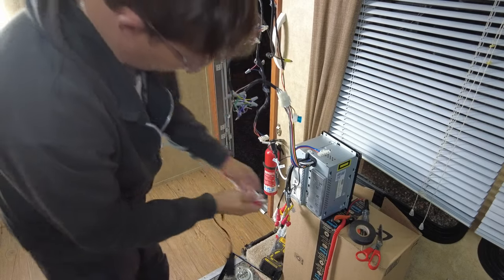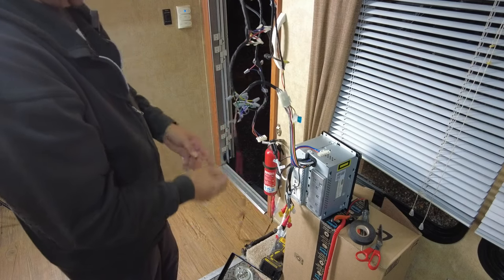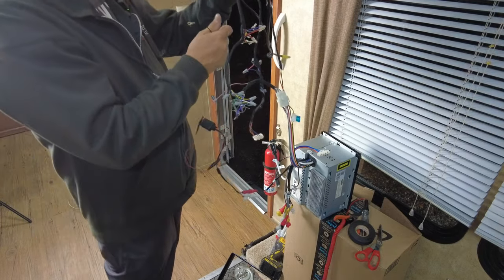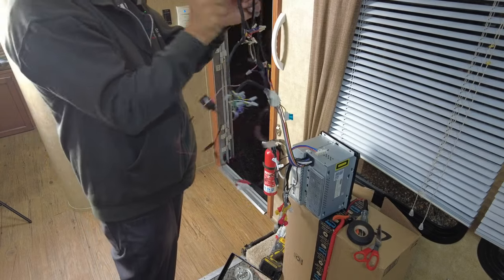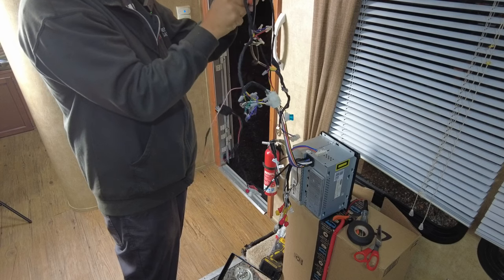Plug our unit into our aux 2. Very nice fit, that's good. Now our ground wire needs to come all the way up to, where's our ground? Our ground is all the way up here, as you can see. I left that, and that is just a Marette, so that's going to be a pretty simple one.